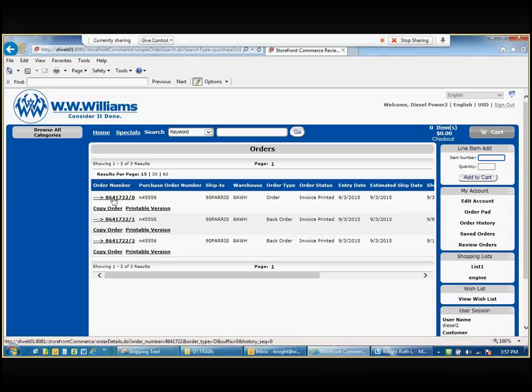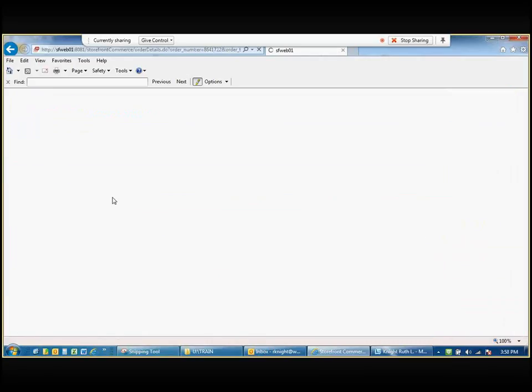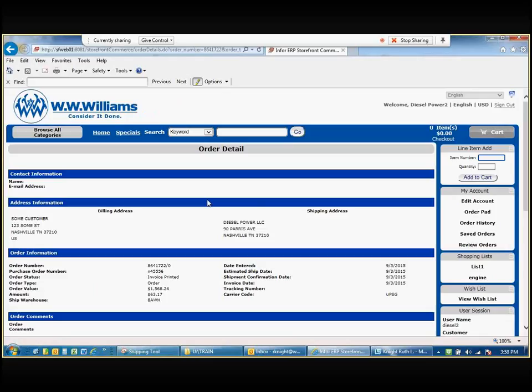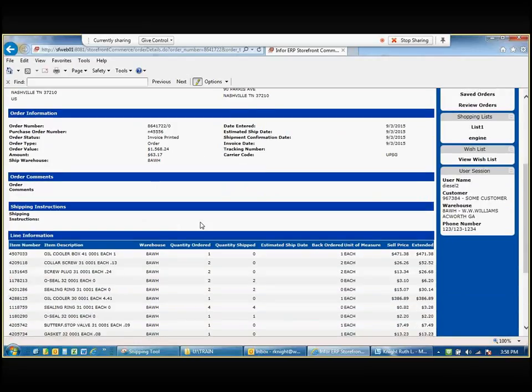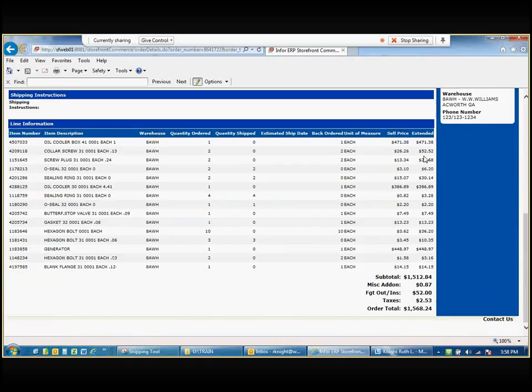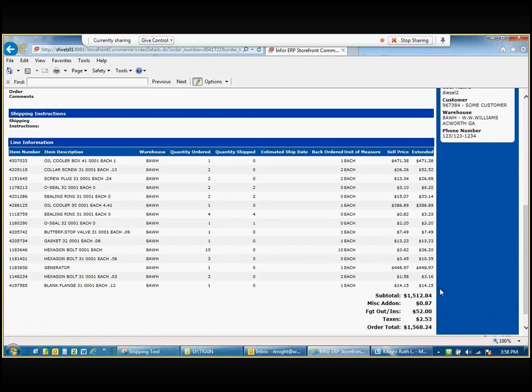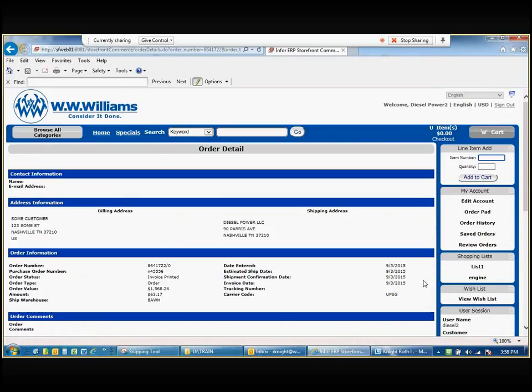One thing that I do want to point out is when there are back orders, that order detail is a little odd. It's telling you how much you are getting invoiced, the invoice amount, but it's really capturing everything that's on the order, and it's extending every single line item out, not just the items that were shipped. And even the freight charges include all of the suffixes that we've shipped you so far. We hope to clean that up and make it unique to individual suffixes so that you can see an individual invoice. In the meantime, just contact your local store and they can supply an invoice copy.